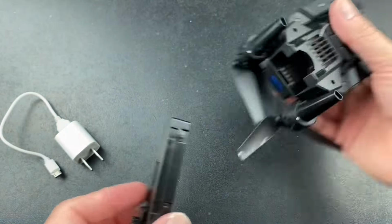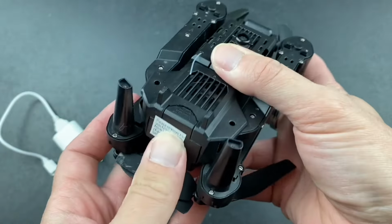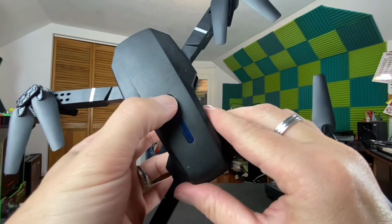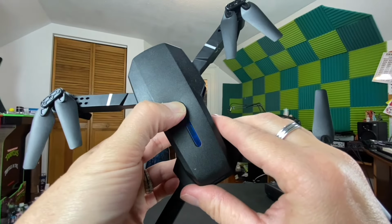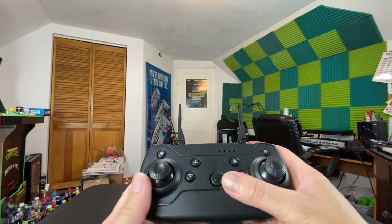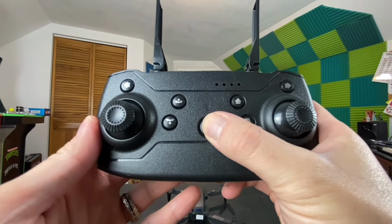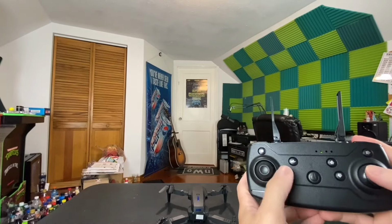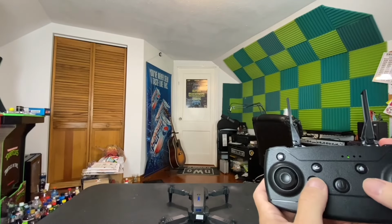Take the battery and slide it right back in. Now let's have some fun here. So I'm going to hit the power button, hold it in. There we go. It's searching for the controller. Now we're going to take this controller, hold in the power button, center right there. There we go. And it is now synced. And it's time to have some fun. So let's do it.